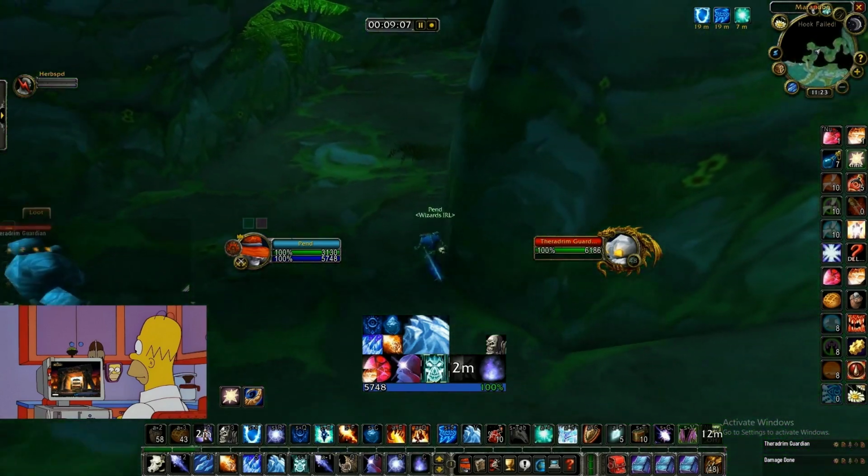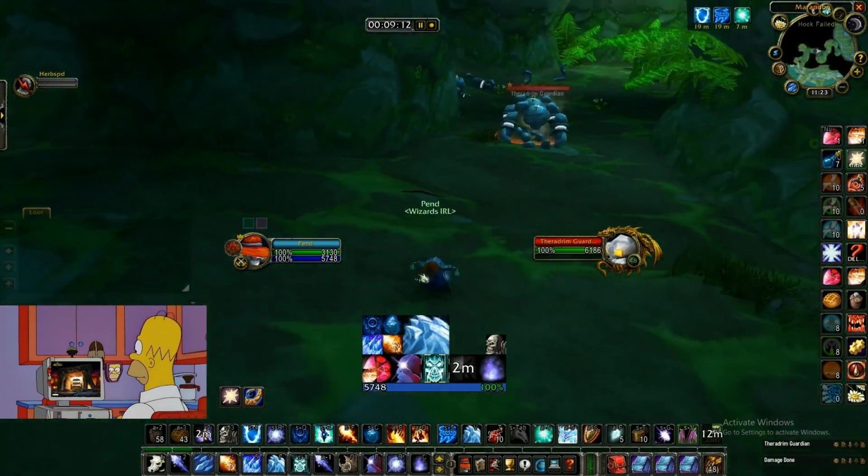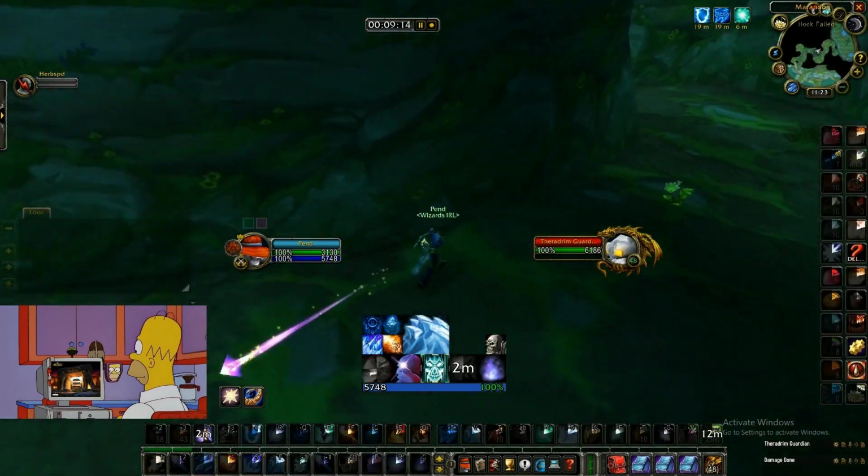So this is the other elemental pack we're pulling. We just want to create a bit of distance before we pull it.